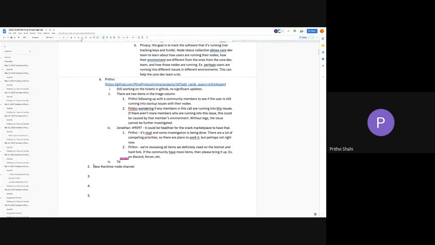It's very important for some of the decisions that we need to make. So please pop into the archive node Discord channel. I'll try to set up a meeting with all you folks in there. We also need a good sense of how many people are running the service, and it's very important to involve everybody. So calling that out.